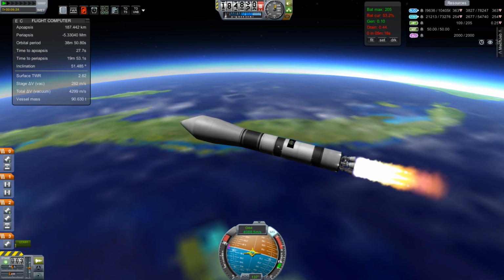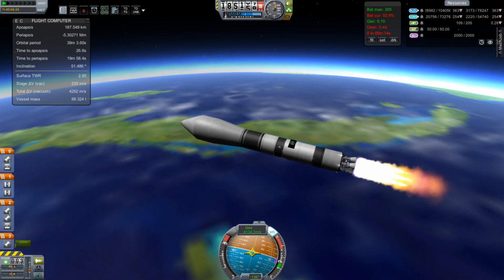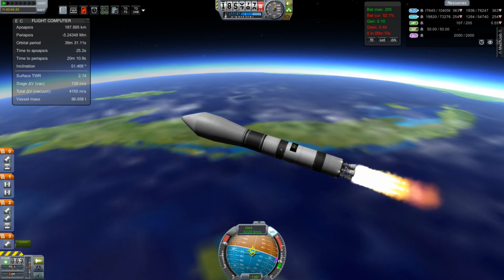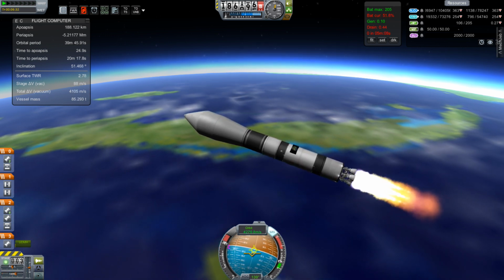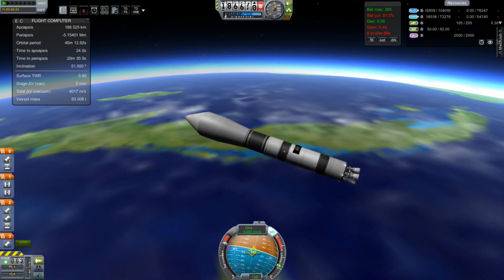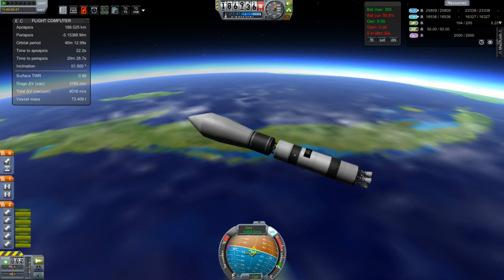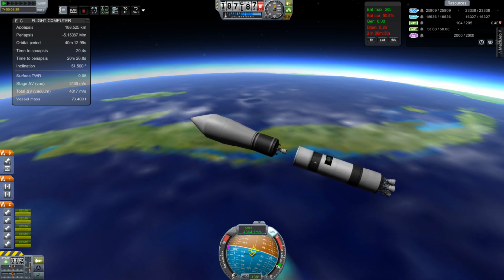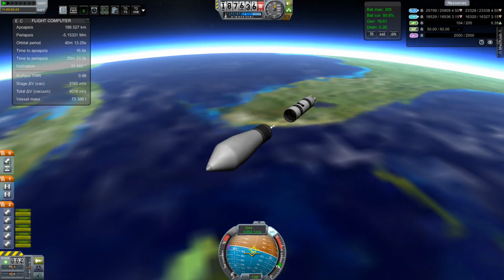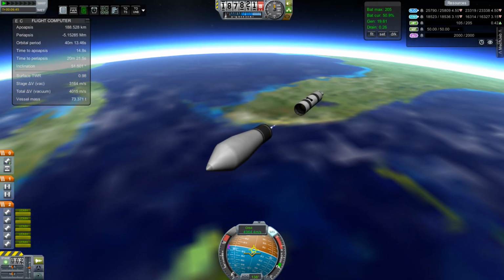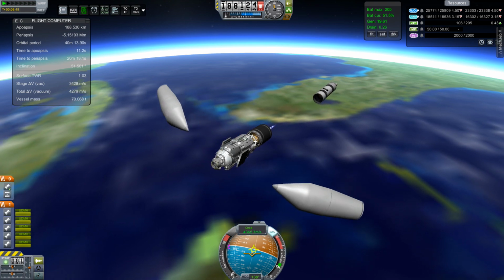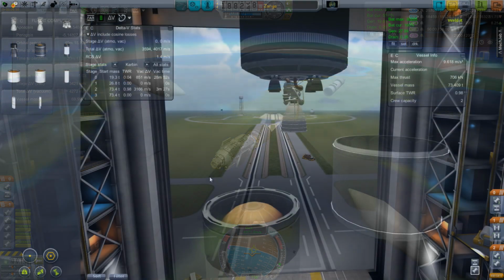In fact, you might have seen as I was going along here that the gravity turn may not have been quite right at different times, because this is not being done by a computer. This is being done by me, by hand, in the game, with the controls. So it was a little challenging at times, keeping it on target. Anyway, we're dropping stage 2, which means now it's time to go into the VAB and take a look at stage 3. And here it is.